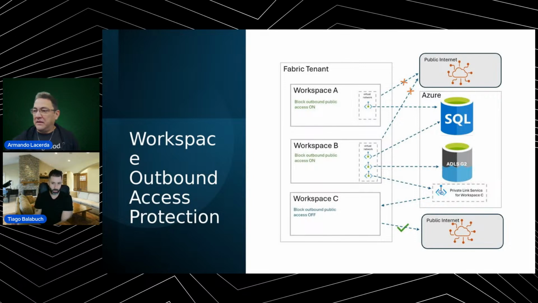Looking at the diagram here on the side, it means keep my data movement private, right? Yeah, perfect. My data is always private and always secure. For example, from this diagram, workspace A has OAP enabled, meaning that there is a managed VNet on our side. And this VNet is not able to connect to the public internet.